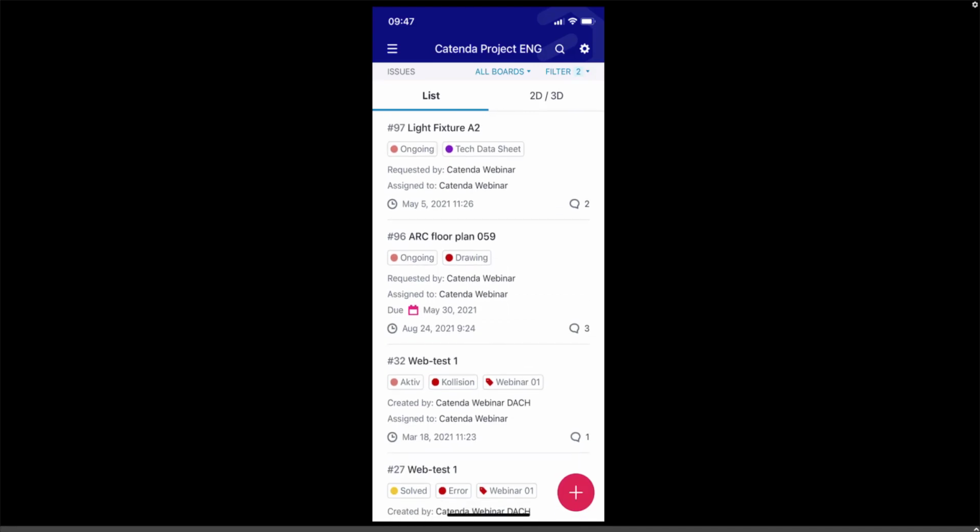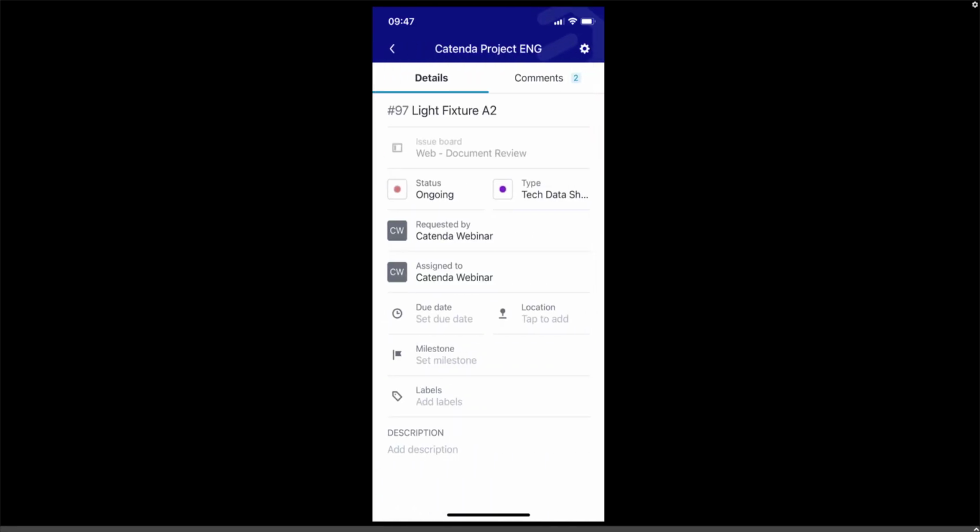You can see the information that has been put into this issue, what kind of status it has, type, who it's requested by and assigned to, and also if it would have been a due date or a location set to this, milestone, label, and a description.